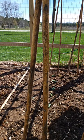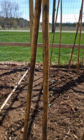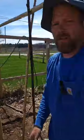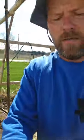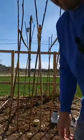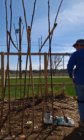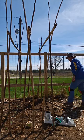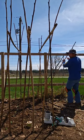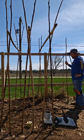Cool. All right. Those guys are in. Now you can plant peas a lot closer than that if you want to. I like to give mine a little bit more space to roam, you know. But all right, let me do this real quick. I'm going to give everybody something to drink here. Oh, wait, not done. One more thing. Over here, that's right. I'm going to do that there or there.